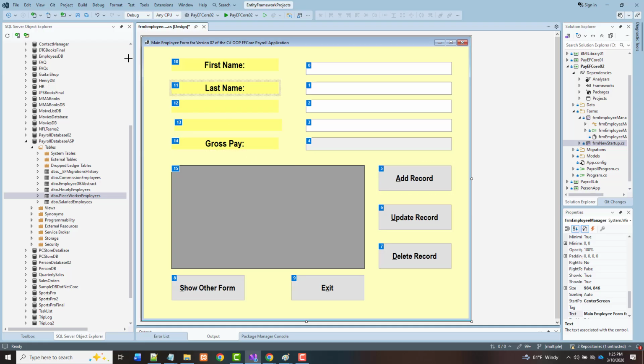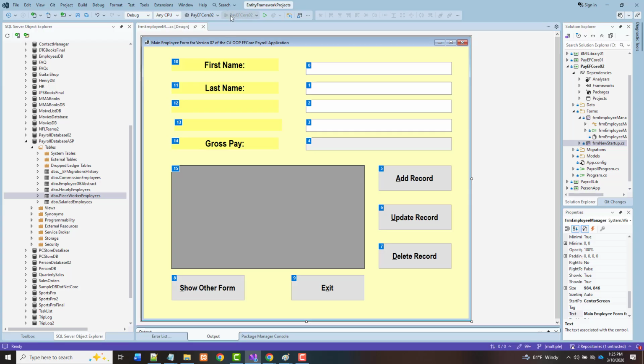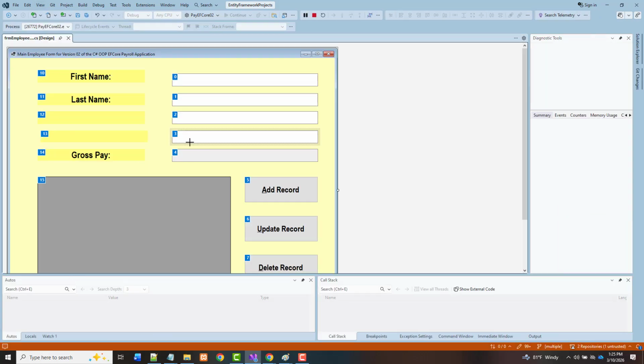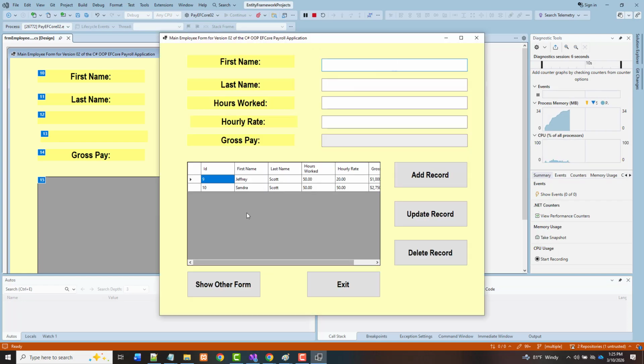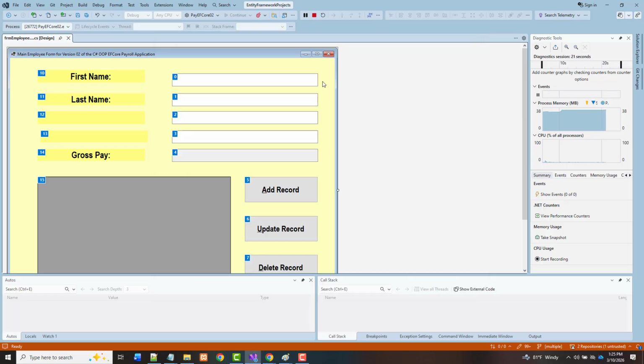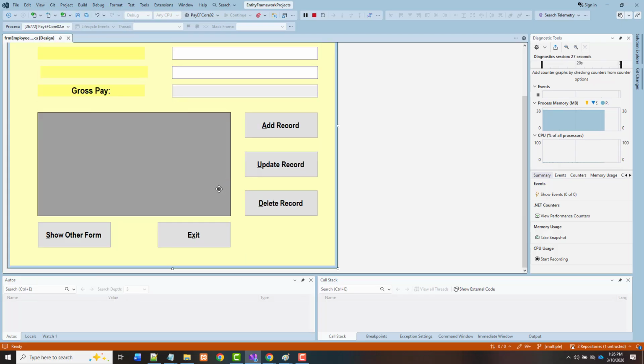All right. Why did I do that? I want to show you why I did that. So File, Save All. Now I should have done another View tab order on here, but anyway, it'll work. Okay. So now notice if I tab through, tab, tab, tab, that's a lot nicer. All right, so that's the first thing. Let's take a look at the other things that we have to fix in here. So View, tab order.